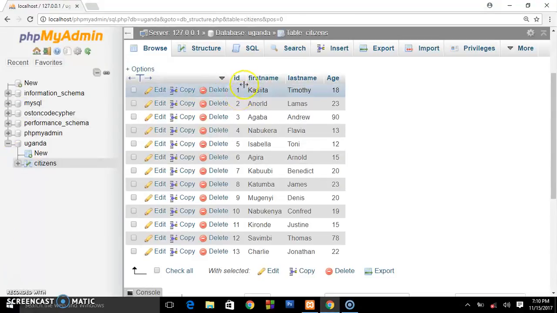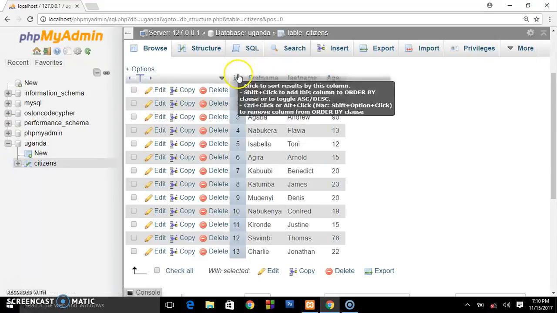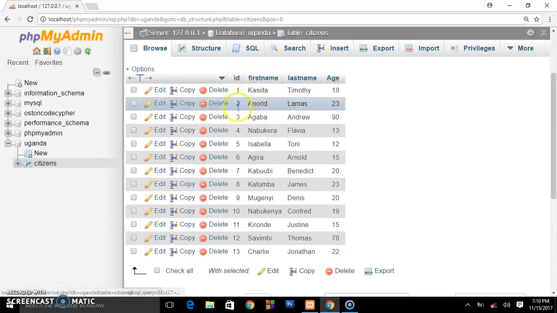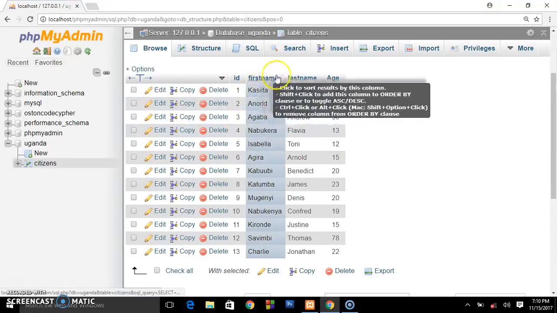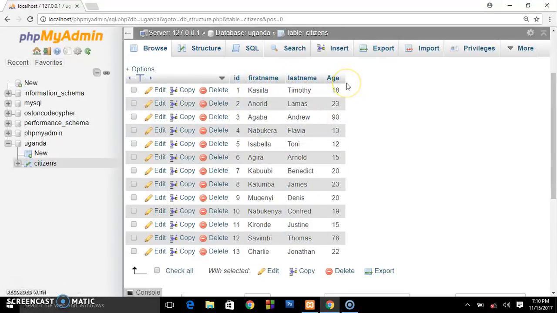Now, you are seeing we created 4 columns, of which the first was an ID, and we set it to auto increment, and then first name, last name, and age. So those are the columns we have. We have 4 columns in the database. Now imagine you're there and your boss comes and says, team, now we want to see the structure of our database. Remember, I'm using phpMyAdmin, so it has everything. It's favorable for beginners. You can see the search, insert, export.